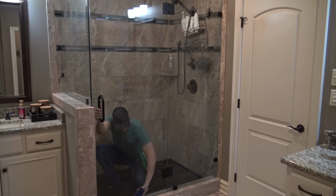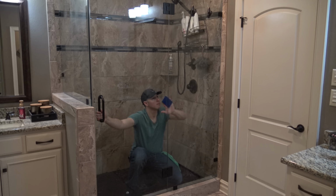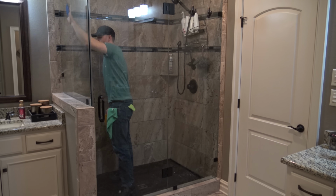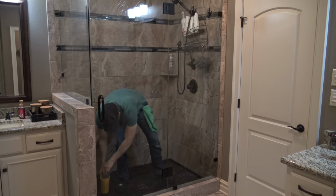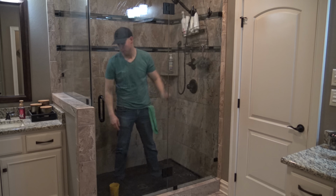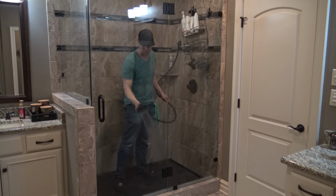I like to clean from bottom to top because I like to dip my sponge in a cup of water, and I don't want the water to rinse away the vinegar on the bottom of the glass before I've had a chance to wipe it down. After you finish wiping off the glass with your sponge, then rinse the shower with the shower sprayer, or if you don't have a sprayer, you can just keep filling up a cup and pour the water from the top to bottom down the glass.